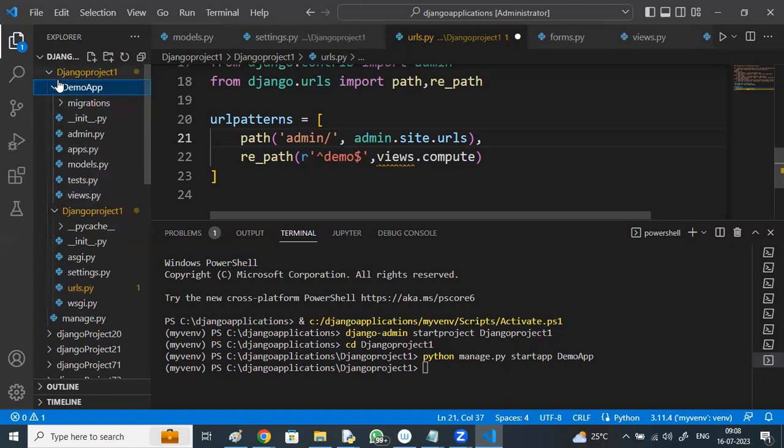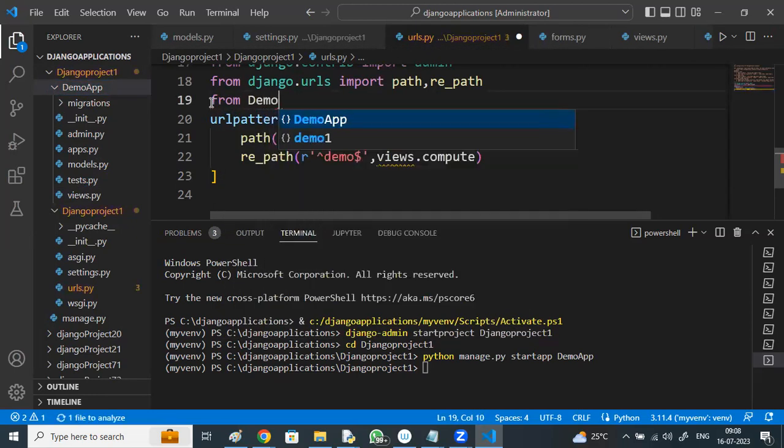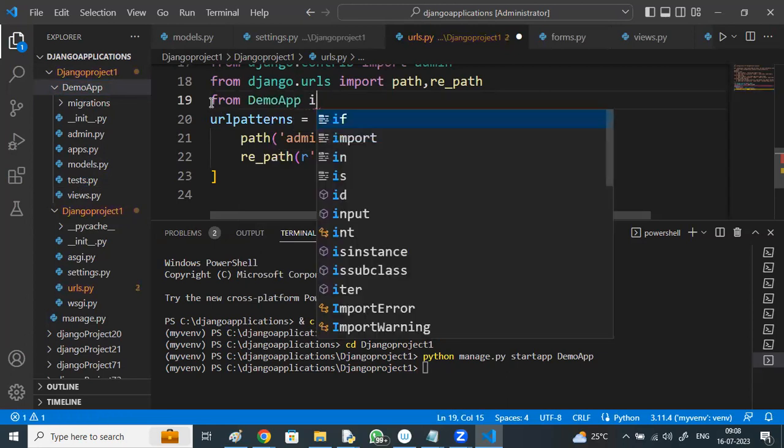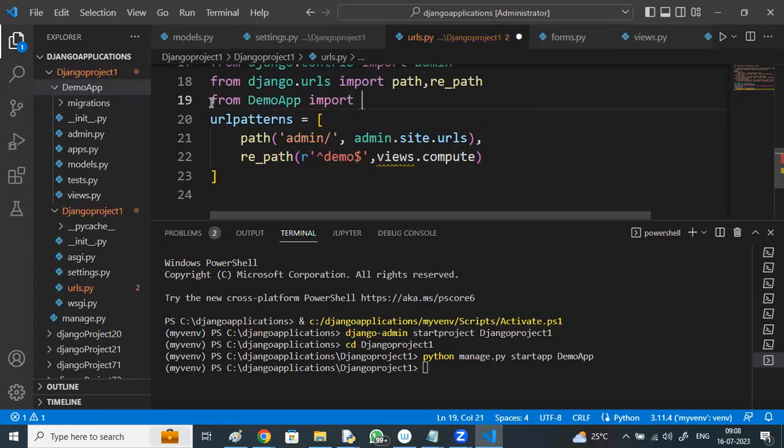So from the demo application, import that views. It is giving a yellow underline. So what should I say? From demo application, your application name, import views. Yes, everything is fine.